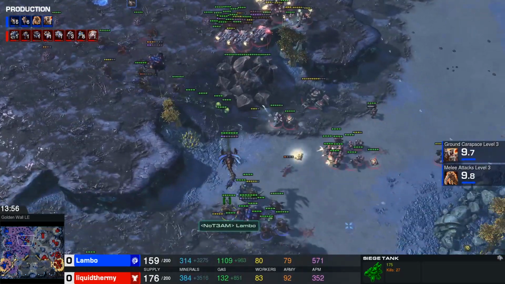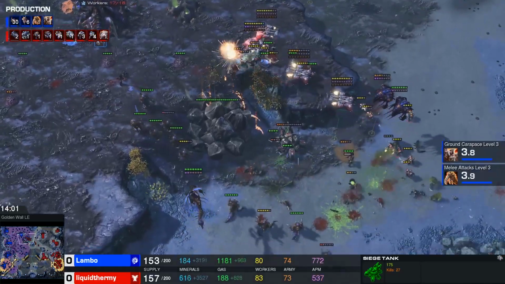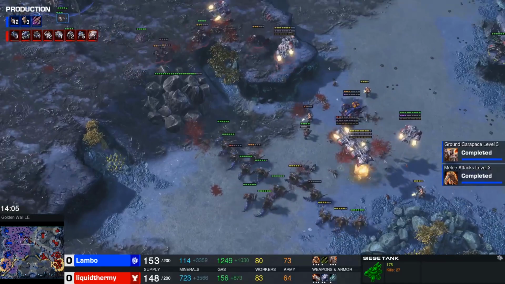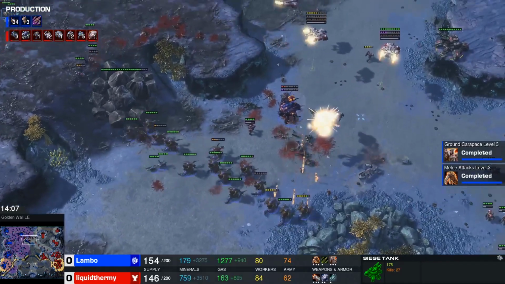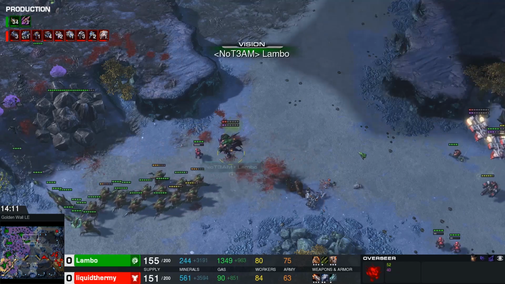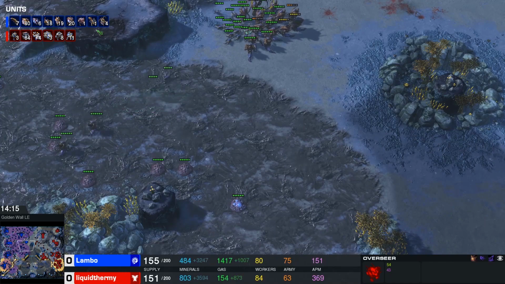uThermal does smell something and wants to move forward. Parasitic bomb going down. Tank on the high ground, or tank on the low ground gets taken out. This seems to be going a lot better for Lambo right now, as 3-3 finishes up for him as well. There's no high ground vision right now. Can't really see that high ground tank. Creep needs to be rebuilt, but how many queens there? There's 4 queens.